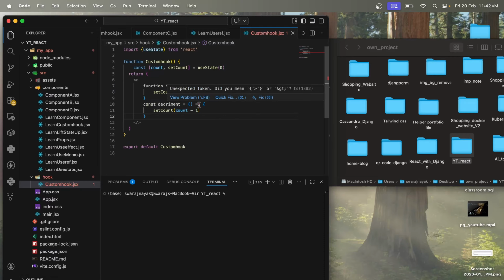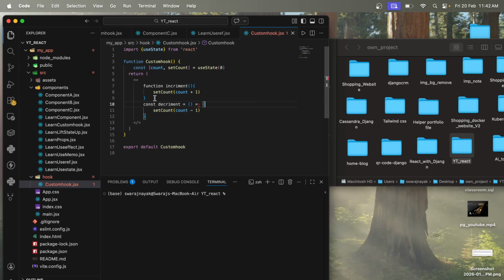This one is the arrow function, const decrement. Now you see that decrement, and this one is setCount minus 1.